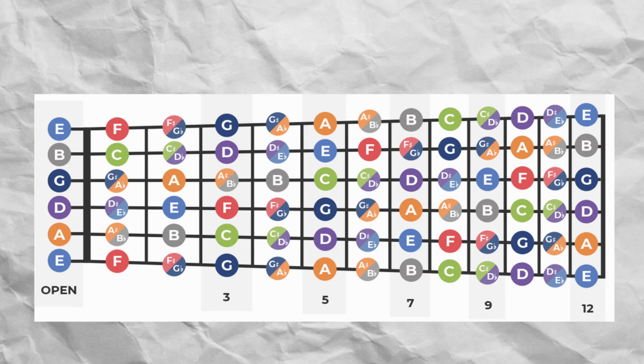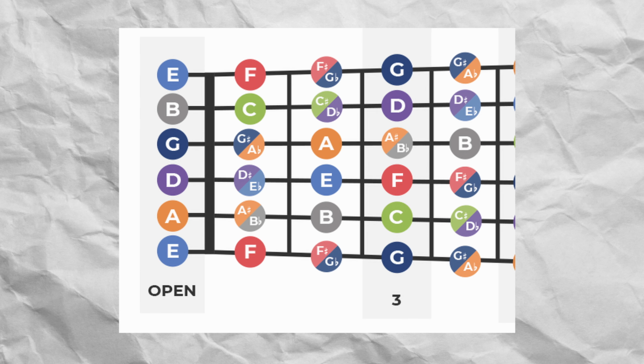On your screen again, you can see a full neck diagram of every string and pretty much every fret. What I'm going to do is chop that in half and only show from the open string to the 4th fret. What we're going to do now is have a look at those notes within the first 4 frets of the guitar. So basically what we're going to do is learn all the natural notes. We're going to start on E, because that's our open string, go F to G to A to B to C, all the way up to the 3rd fret on that top E string or the bottom E string. Let's have a look now.